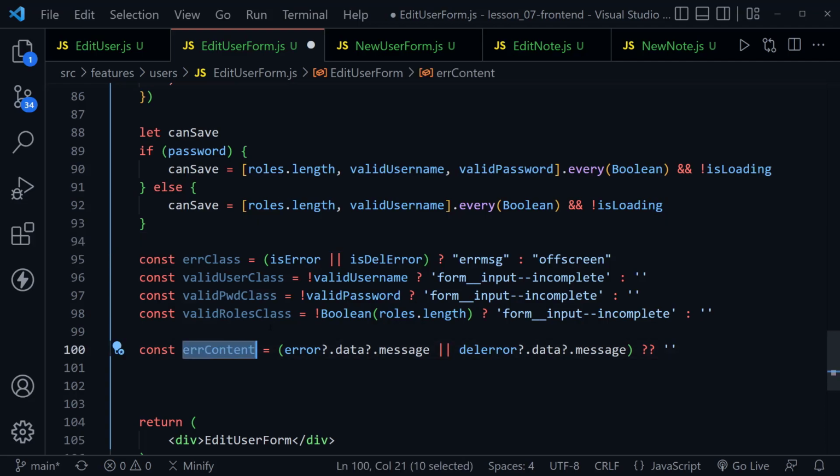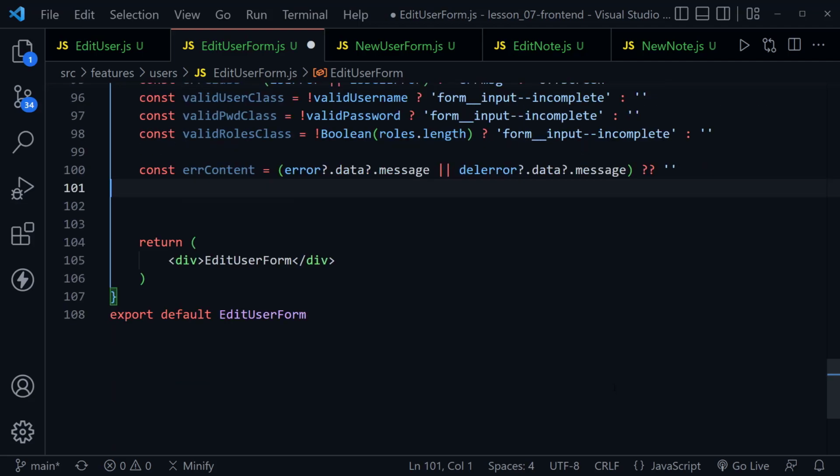Then we're creating some error content. And notice there is a difference here. It's whether we have an error.data.message or a delete error. So this is based on the update, or this is based on the delete mutation. And then instead of a ternary, this is a null coalescing operator. So if the error or delete error are essentially undefined or null, then we'll just have this empty string here that would be in the class, and it won't change the presentation. Or I said class, this is actually the error content itself. So the content would be empty if that was null or undefined.